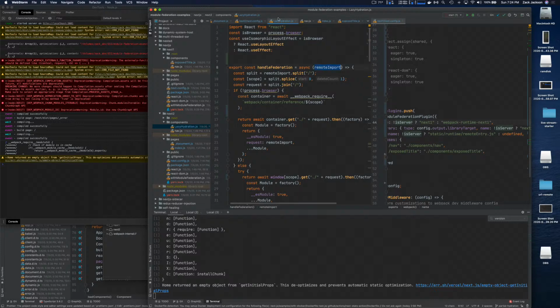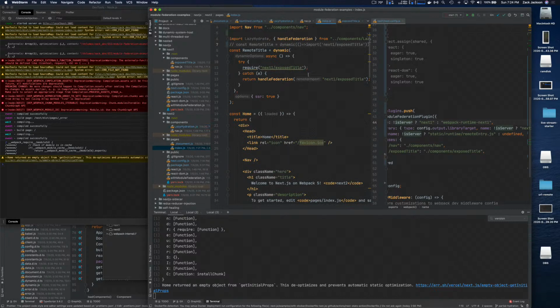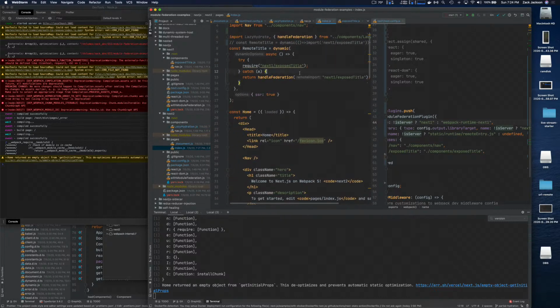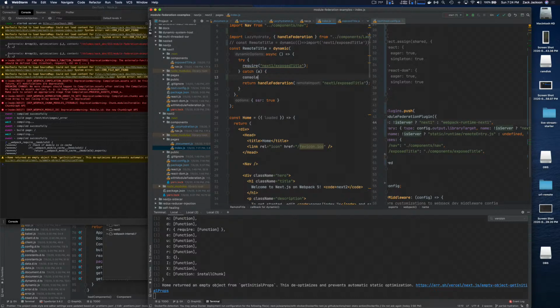What do I send in here? I send in the remote import, and I think I have to send it in a specific way. Oh, I just send it in as a string, of course. So if I do that, what am I doing? There we are.